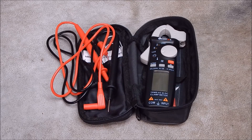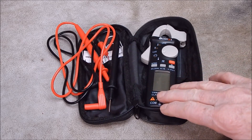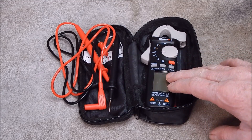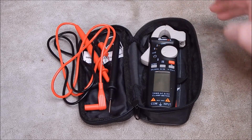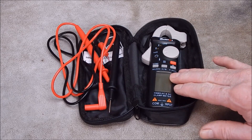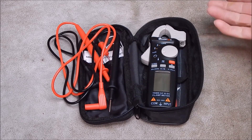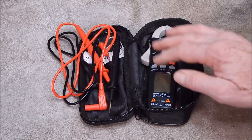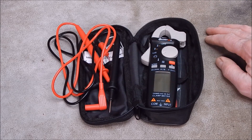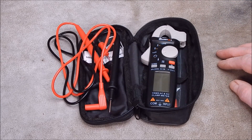G'day, it's Rob here again. It's been a while since I've done a Banggood product review. A while back I did a review of this great little clamp type multimeter, the Mustool MT866, got lots of positive reviews. It's a really nice little unit and it does DC amperage output with the clamp as well, which is something that they don't all do. So if you want to work on alternator output or any DC output, this will do it with the clamp — very handy.